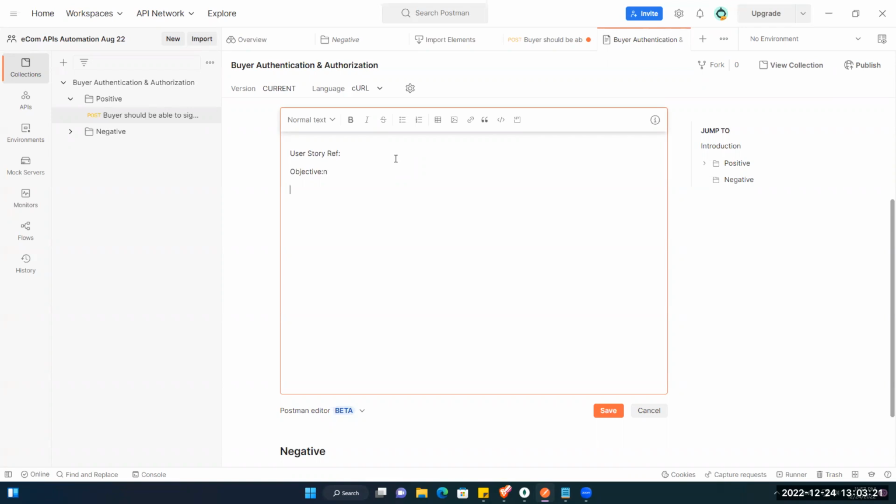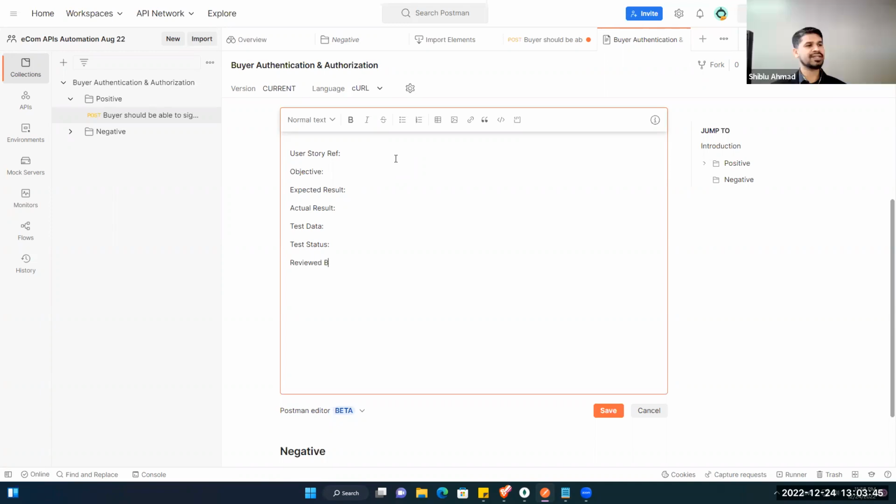Then we can put the objective, the expected result, the actual result, the test data, then test status, test designed by, reviewed by, and executed by with the name.